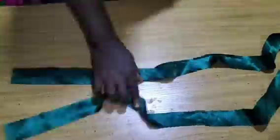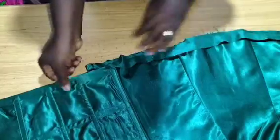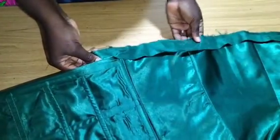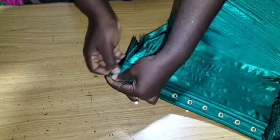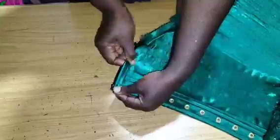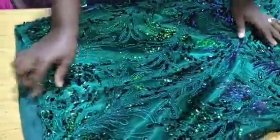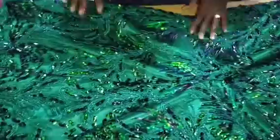So now I've cut out my strip of 1.5 inch width. Alright, so now you can see I've sewn the first layer to the end. So for this other end, I will go in by 0.5 again, and I'll top stitch on top of it till I get to the end. So now I'm done with my skirts, as you can see, and I have the zipper, I have everything in place, the tail and all of that.